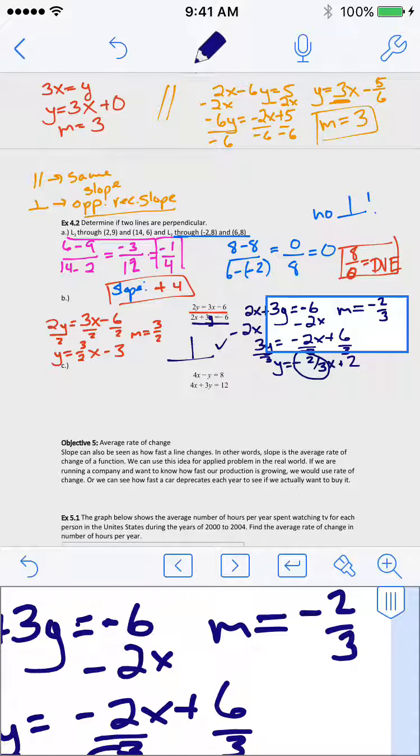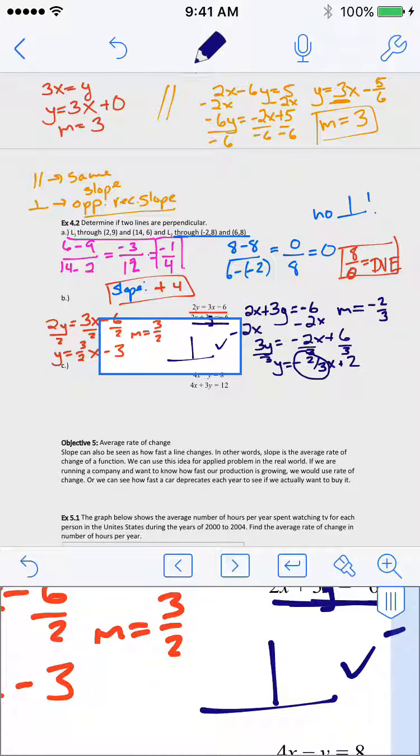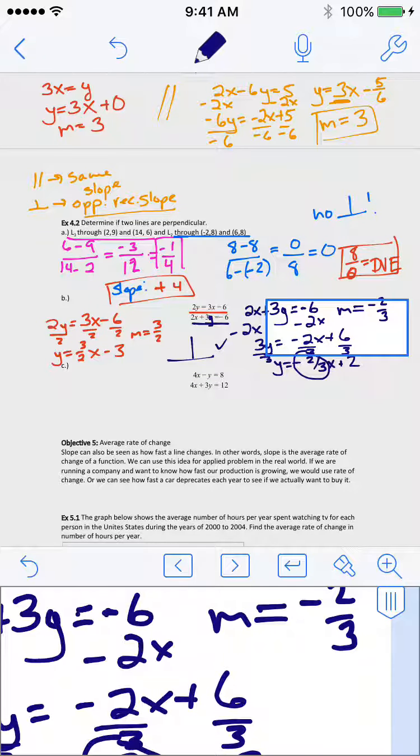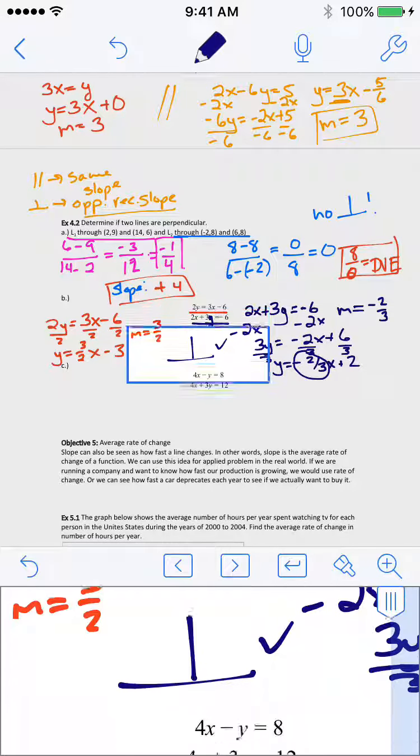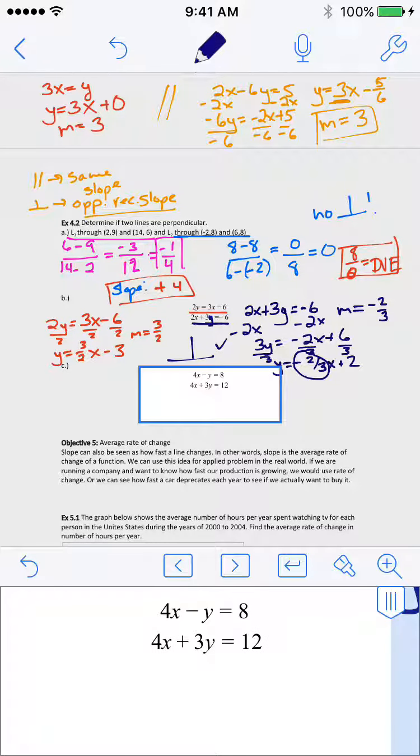Sweet. Now, if that was negative 2/3 and this was positive 2/3, that would not be perpendicular. If this was 3/2 and that was 2/3, that would not be perpendicular, right? It has to have both the sign change and the reciprocal change. Alrighty. You guys take a second, pause the video, try out this next little system of equations, these two equations, and I want you to tell me if those two are in fact perpendicular. What do you think? Are they perpendicular?